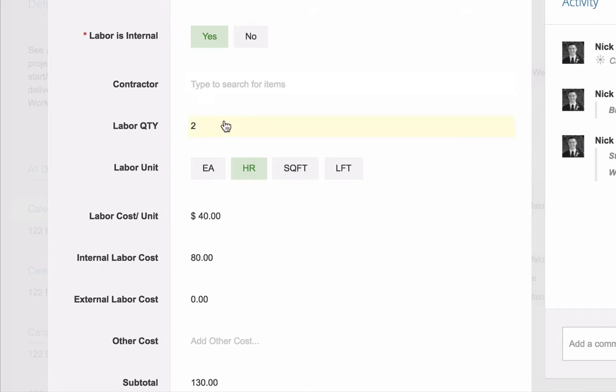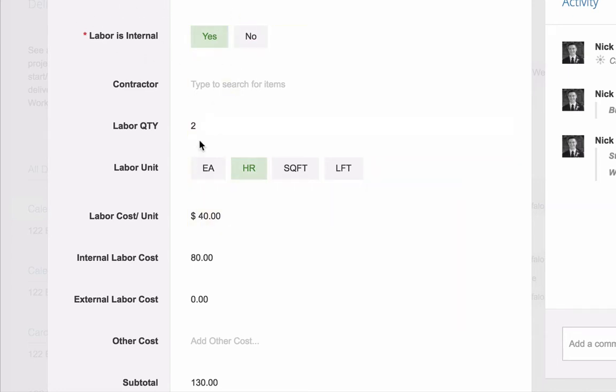The thing is, you should budget for that, and you should try to make your projects look as realistic as possible. So what I mean by that is, if you're going to do the work yourself, still put in a labor cost for that. Now, you may or may not actually exchange cash from your business to yourself, but you should account for your time so that you get a realistic view of what this project and what this rehab costs, okay? And what this internal labor field allows us to do is to say, all right, we have 2 hours of labor accounted for here.